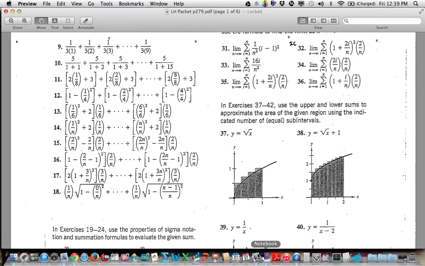So it's a little harder to see the pattern if all you have is the first and the last, but they just didn't have room, I guess. Same thing on this one. Everything's the same in these terms except this numerator right here starts as a 3, ends up as a 3n. So that'd be 3, 6, 9, and then 3n. So it'd be 3i in your sigma. Okay, so just seeing the patterns, that's what that's about.